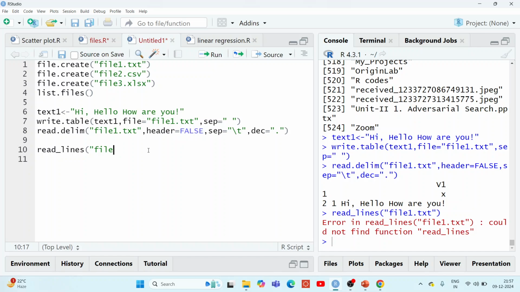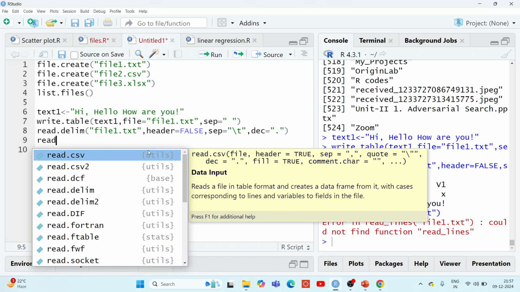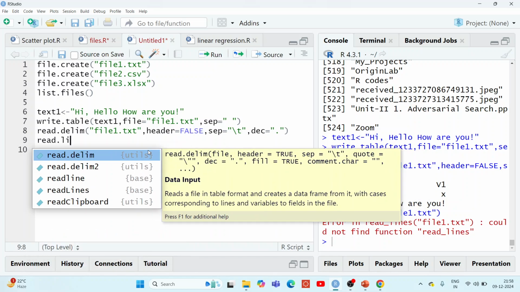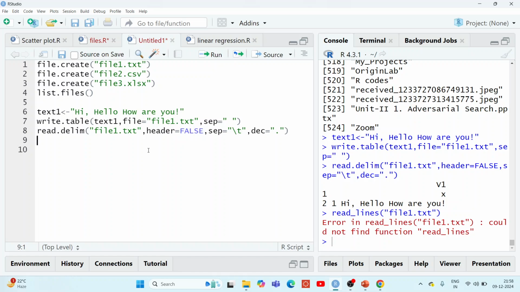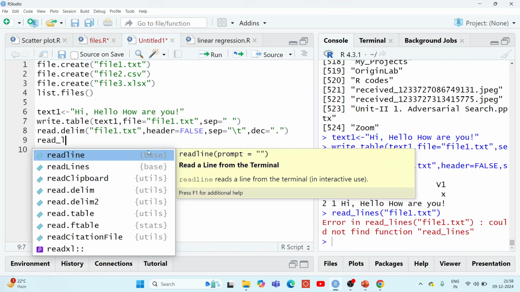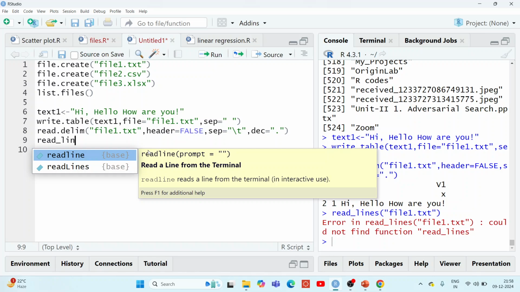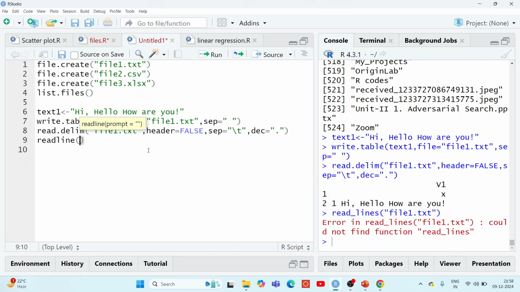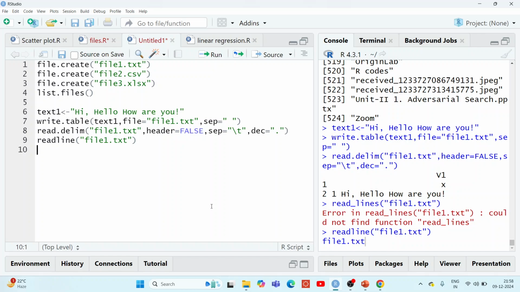Let me check readLines. Giving the file name file1.txt. See here, it is reading the line from file1.txt.